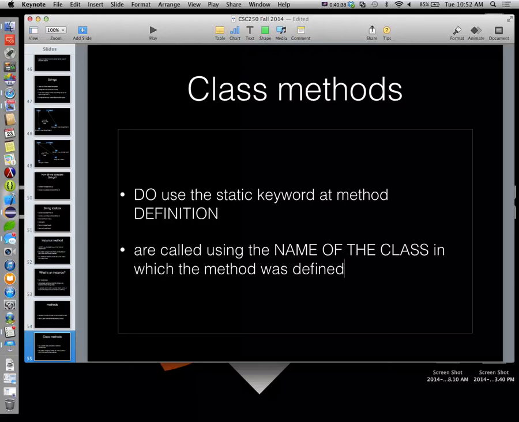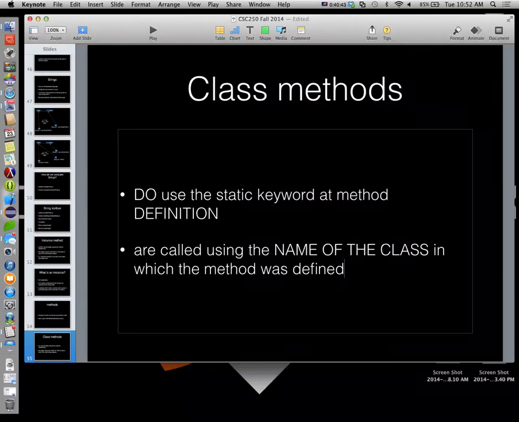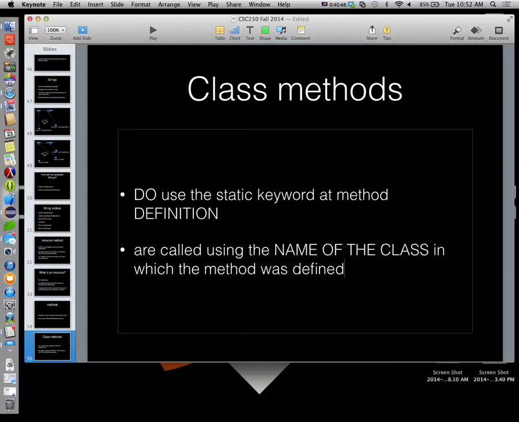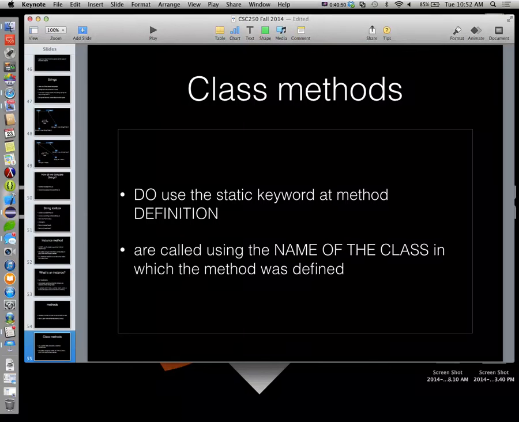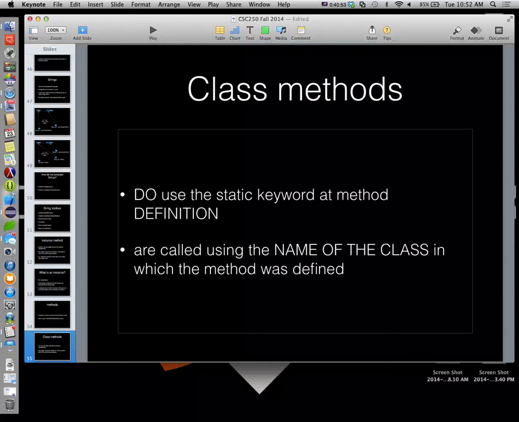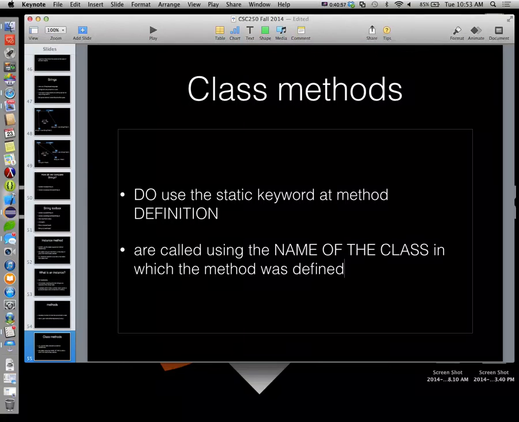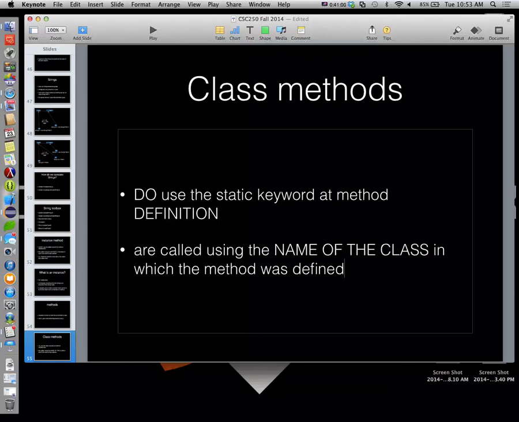One way, the word static. The word static is there when you're looking at a method definition, it's a class method. If the word static is not there when you're looking at the definition of a method, it's an instance method. That one word, if you're looking at the definition of a method, tells us everything we need to know about how to call that method. Do we need to call it with the name of the class in which the method was defined, or do we call it with an instance of the class in which the method was defined? Make sense?